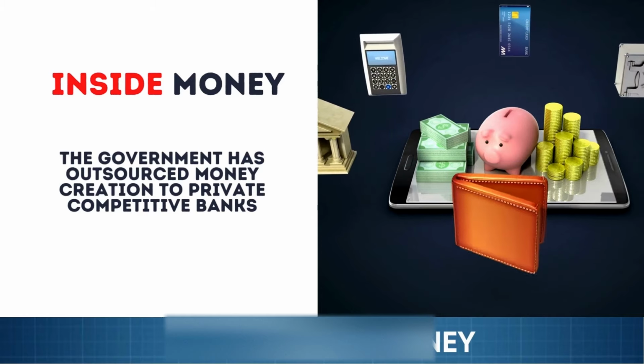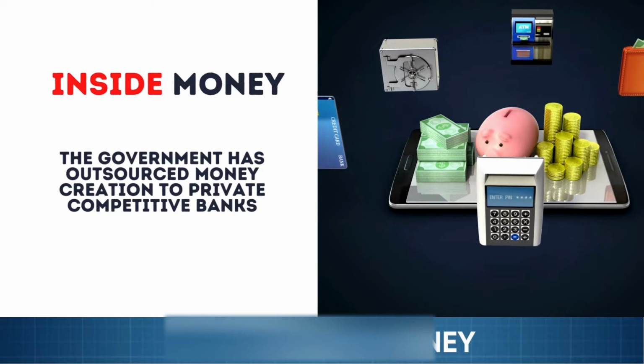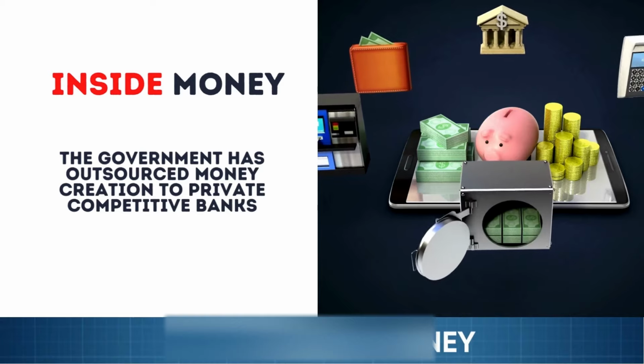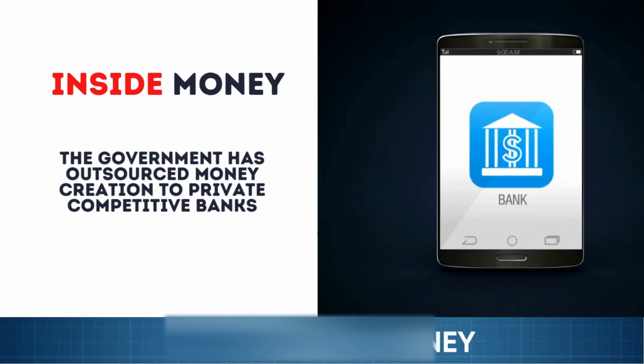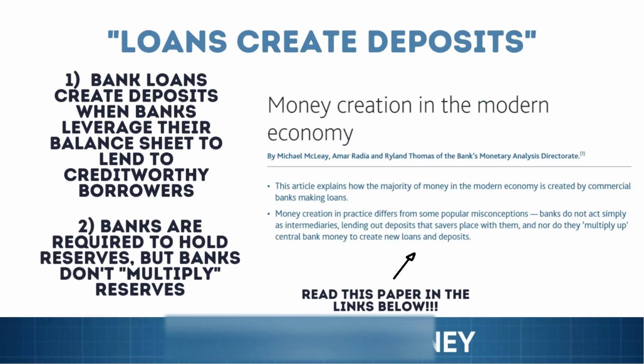The best way to understand inside money is to understand that the government has essentially outsourced money creation to private competitive banks who compete for loans to create deposits. Deposits are the things we all use to transact in the modern economy, but those deposits come from the loan creation process.